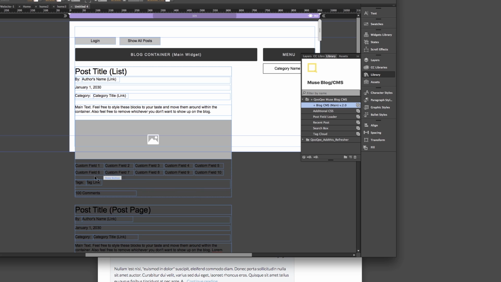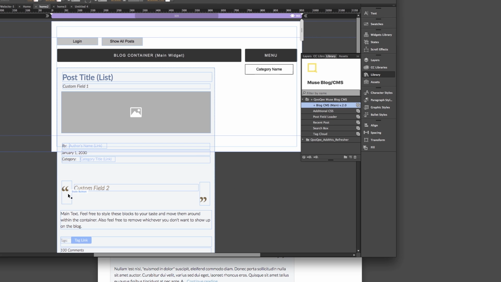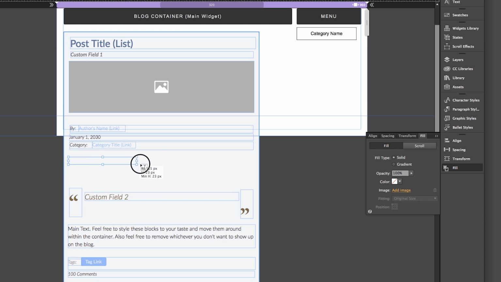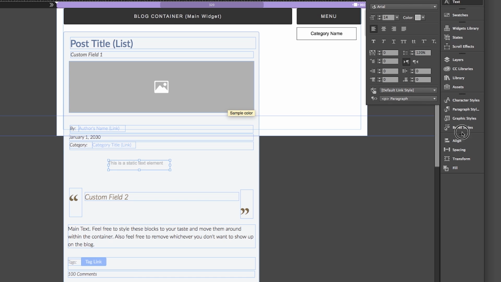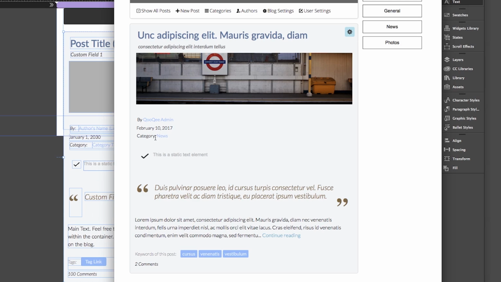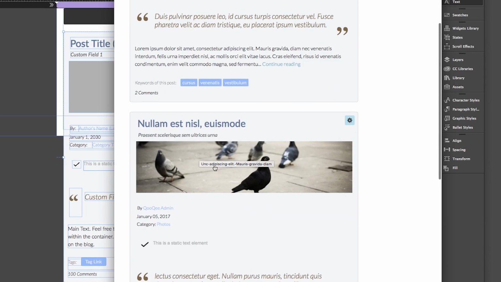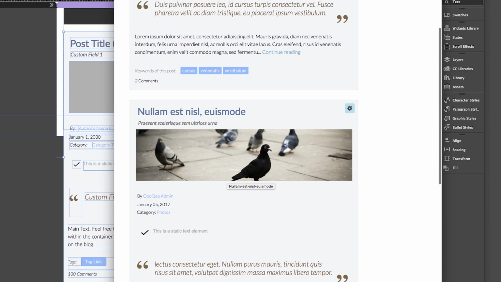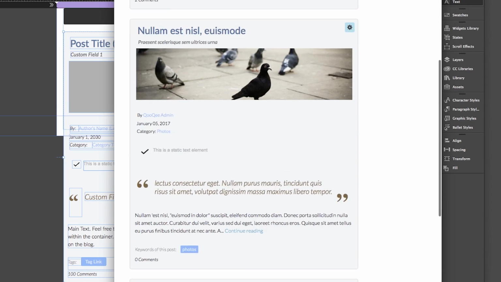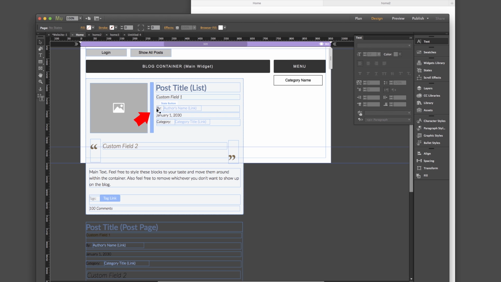Another interesting feature of the new version is that you not only have many dynamic fields and a flexible structure, but you could even add any static elements to the containers. For example, I will now test this with a text field here, and a graphical element here. And in a flash forward in the online publish, you can see that all posts now contain our new elements. This could open up a new path to many possibilities for the designer.